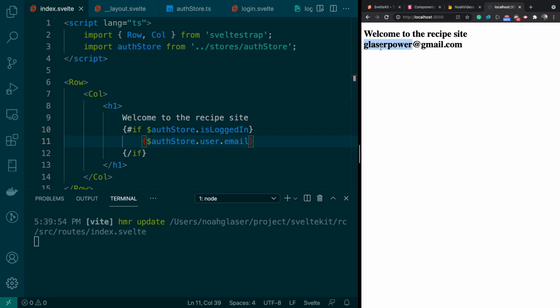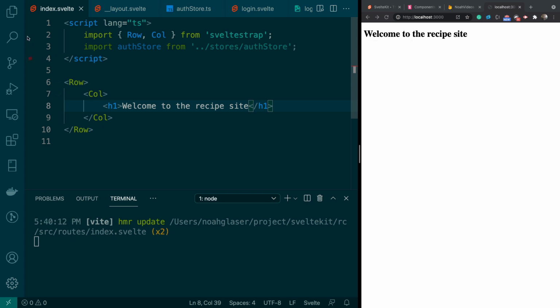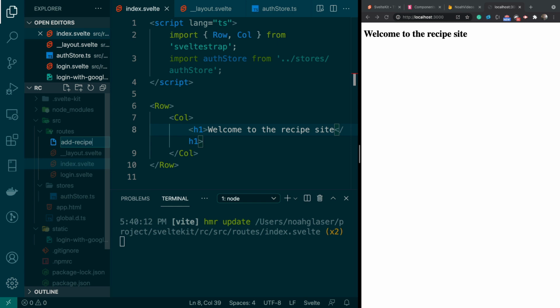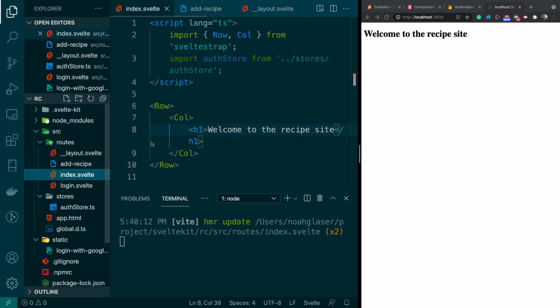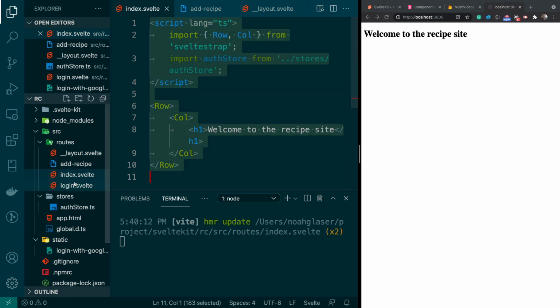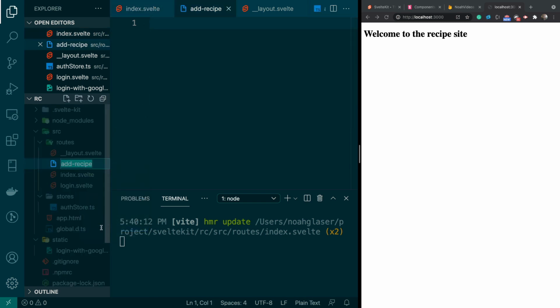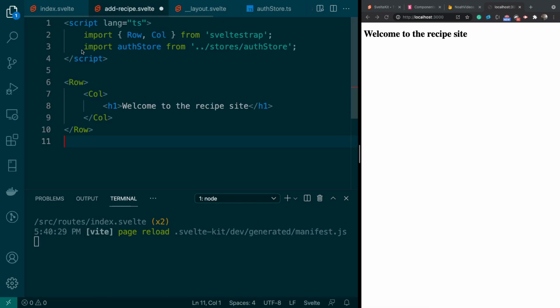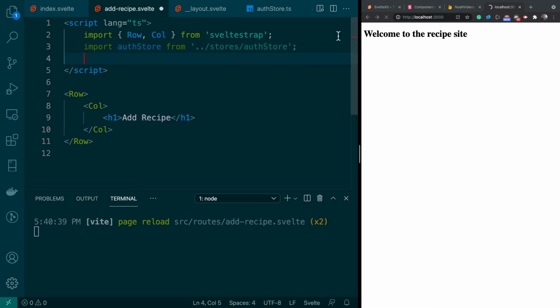The one thing we want to do though with this isn't just display, but we also want to prevent people from viewing certain pages if they're not supposed to. So I'll show you how I'm going to do that for the recipe site that we're building. I'm going to create a new file called add recipe, and what we'll do is copy all of this. This always needs to have a .svelte. So making mistakes, not a big deal. And I'm going to say add recipe. We're not going to build the form, but what we will do is use the auth store.